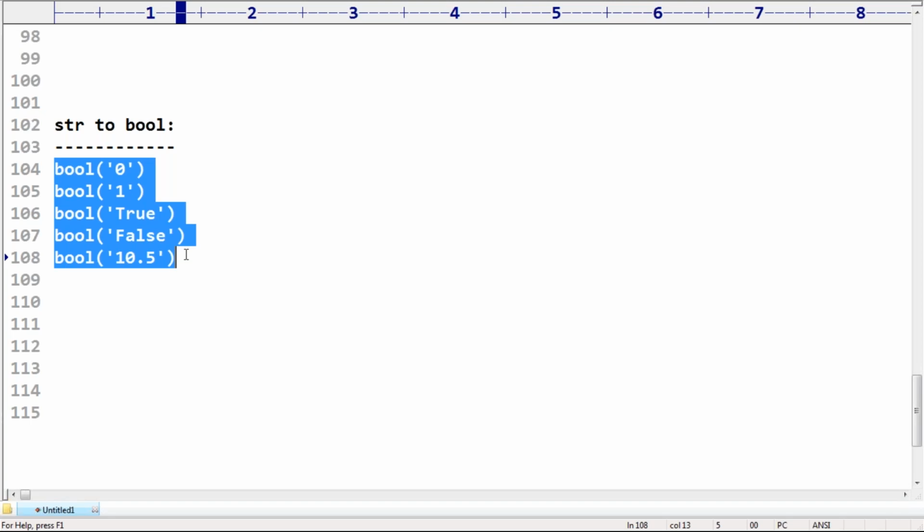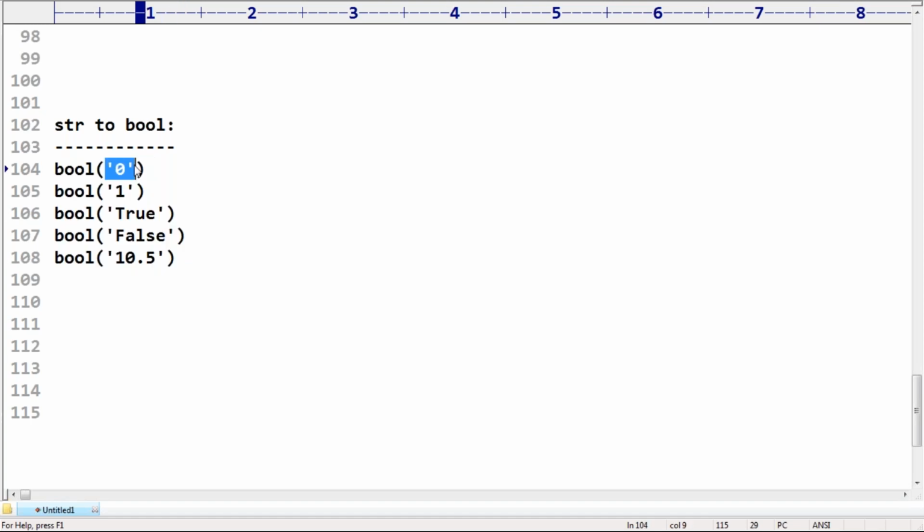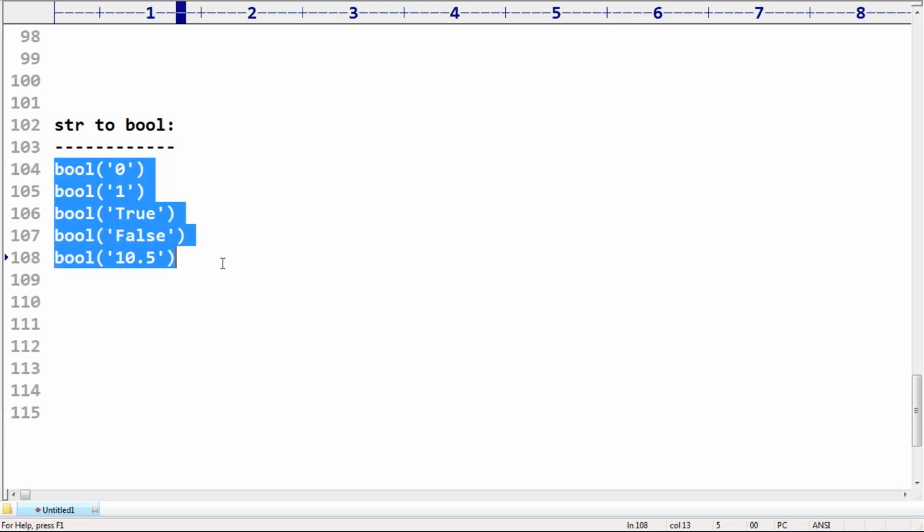In all cases we are going to get true as the answer. Again, 0 means false, 1 means true: there is no such terminology here. You are passing string type. In all cases we are going to get true as the answer.